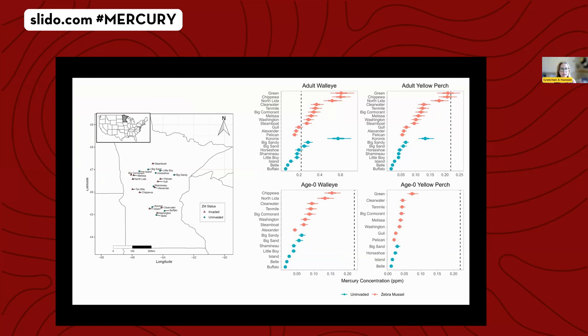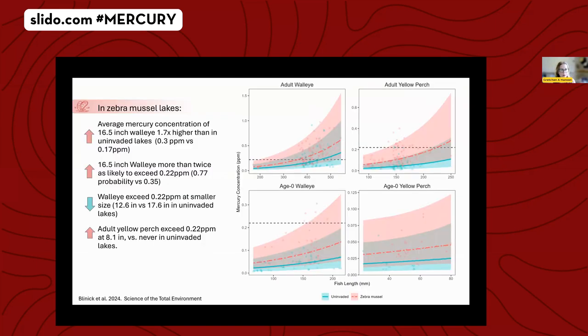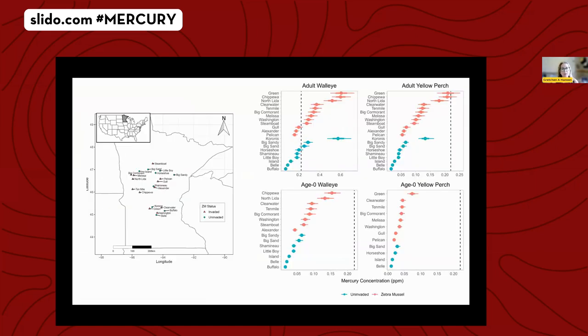Another thing that really came out of this initial study, I should say this was published last year, so this paper is out there for anybody who loves reading scientific papers and wants to get into the nitty-gritty, or you can ask me questions about it. One thing that I do want to emphasize from this study is that we did see pretty high variability among lakes in mercury concentrations. So if we look at adult walleye in particular, we have our study lakes listed here from highest concentration to lowest concentration for lakes with zebra mussels, these orangey pink, salmon colors, and lakes without, the turquoise.